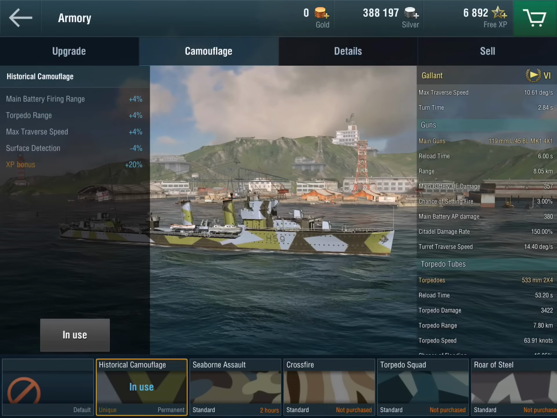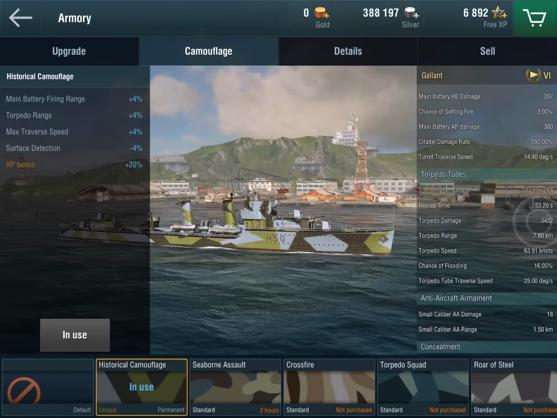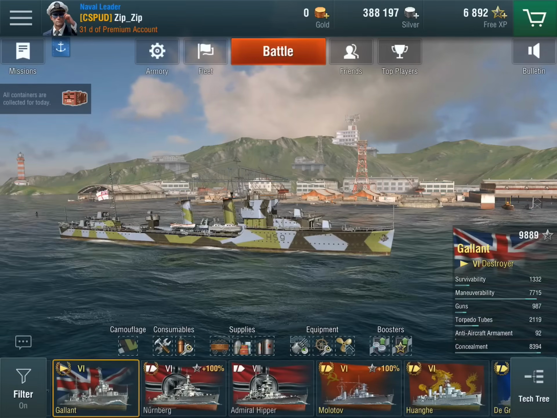Experience bonus 20%. That means she'll earn 20% more free experience, but free experience doesn't really have a lot going on with it in the game, so it's not super critical. As you can see here on the right, AA is 18. Forget it even exists.